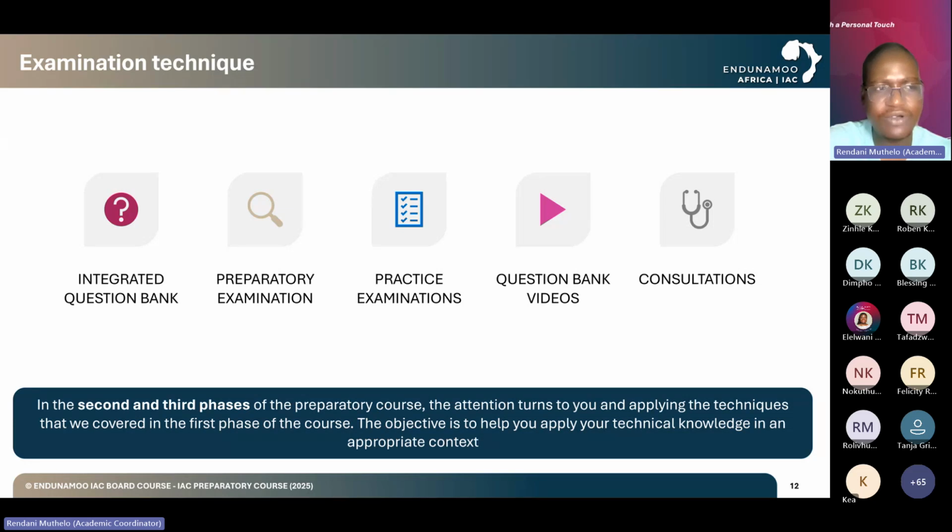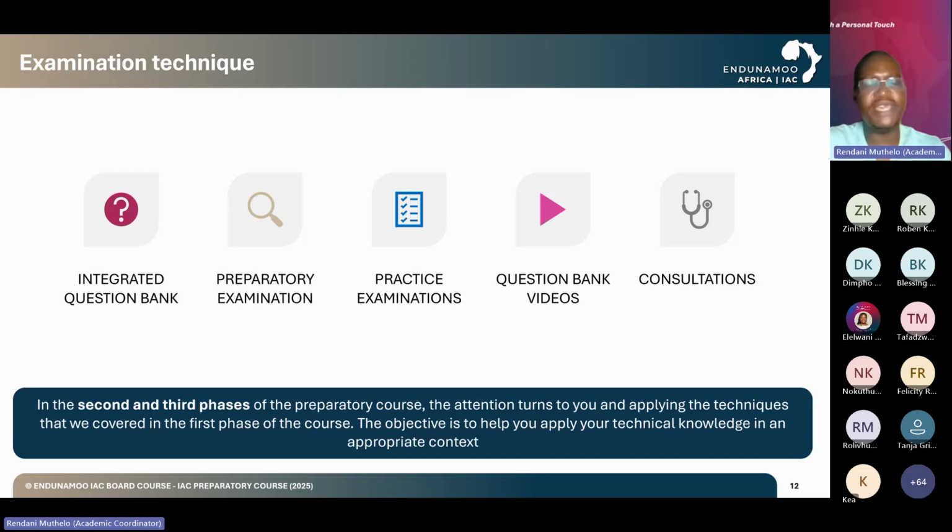You write it under exam constraints on a Saturday and Sunday. You then submit them via our online tools. We then mark them with our marking team and give you detailed feedback on your technical competence, your pervasive skills, and also examination technique. Then, after we've given you that feedback, we then have a class and also pre-recorded content where we go through the effective examination approach for those questions.